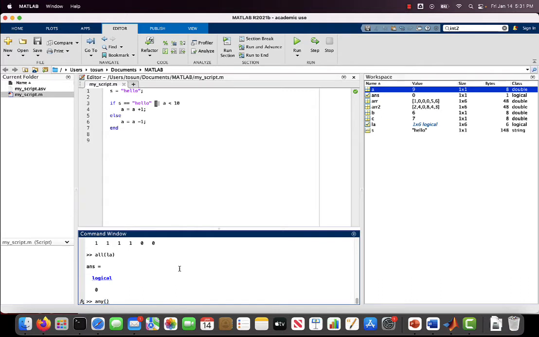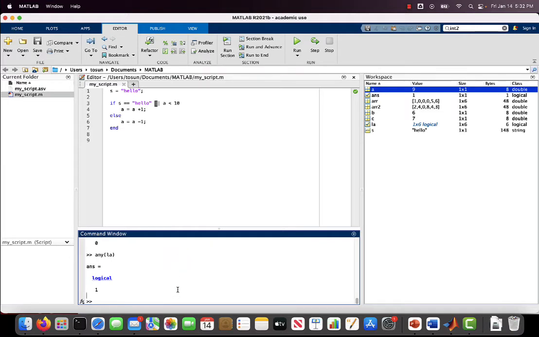If I use any function and the LA as a parameter, it will return true. Why? Because any uses OR operator, which means any element of the LA is true, means that the result will be true, because OR says that if any of the conditions is true, then the result will be true.